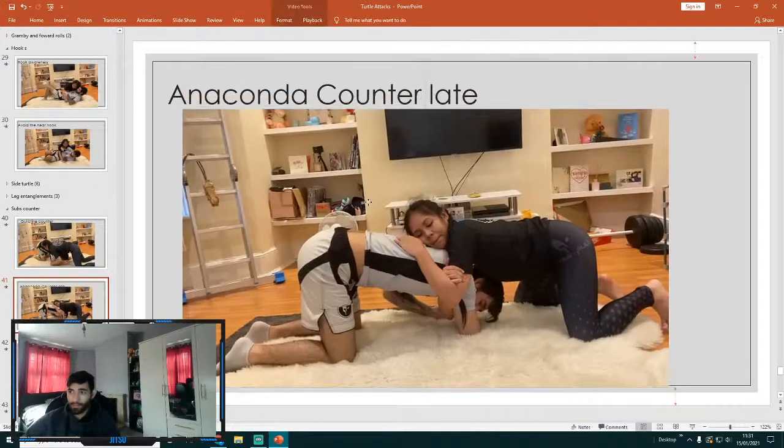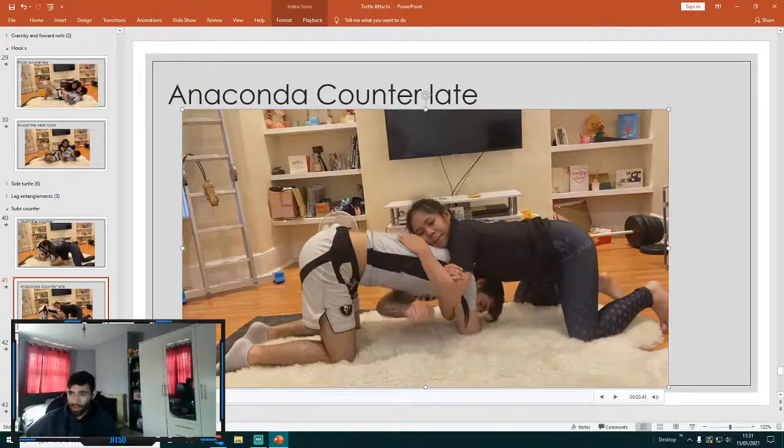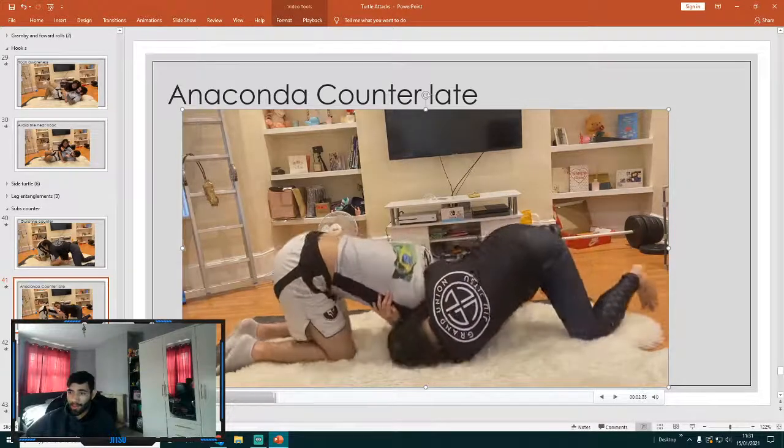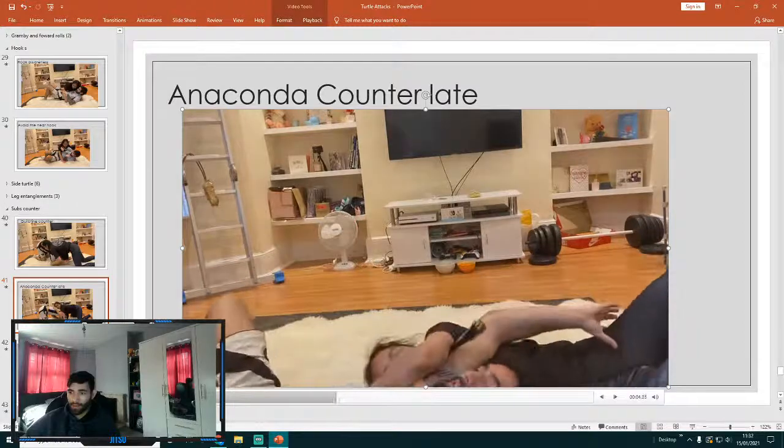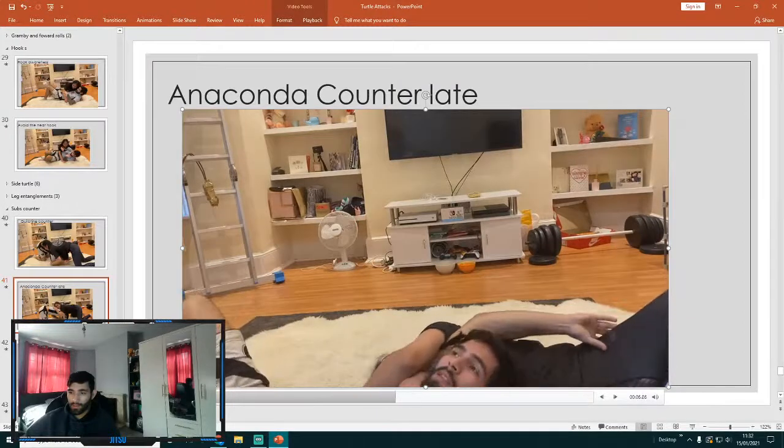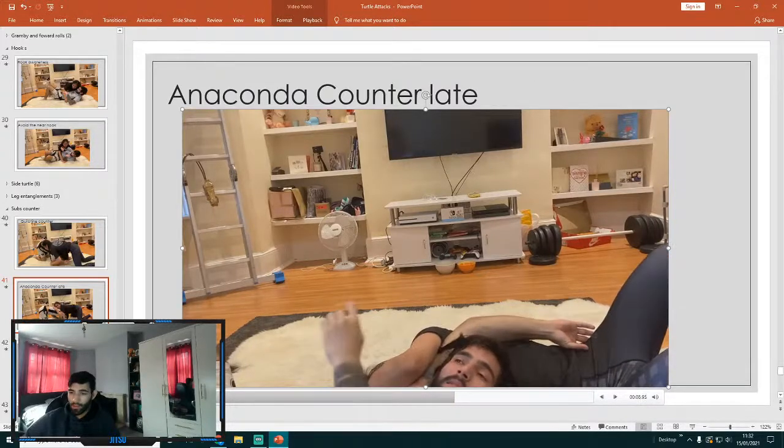Anaconda counter. This is the late one, so she's fully locked up the anaconda there. She rolls me underneath and she's looking for the choke. I'm going to keep both of my arms blocking her legs, and I'm going to try to get my head on top of her chest as much as you can, so I can put lots of weight.